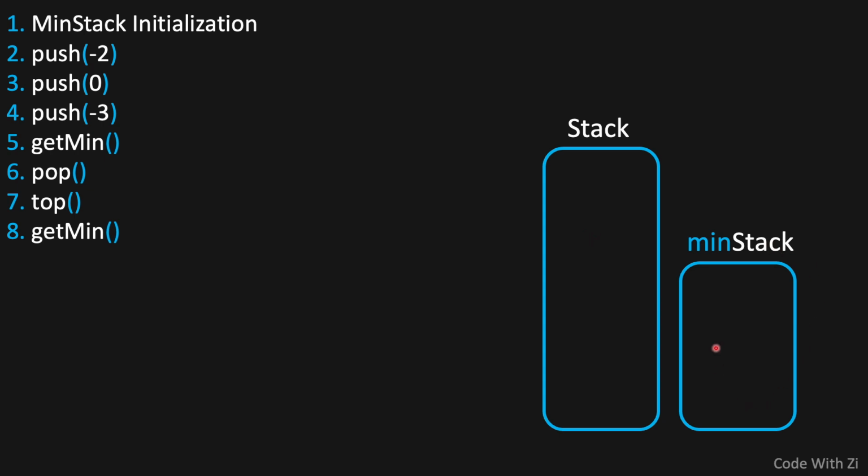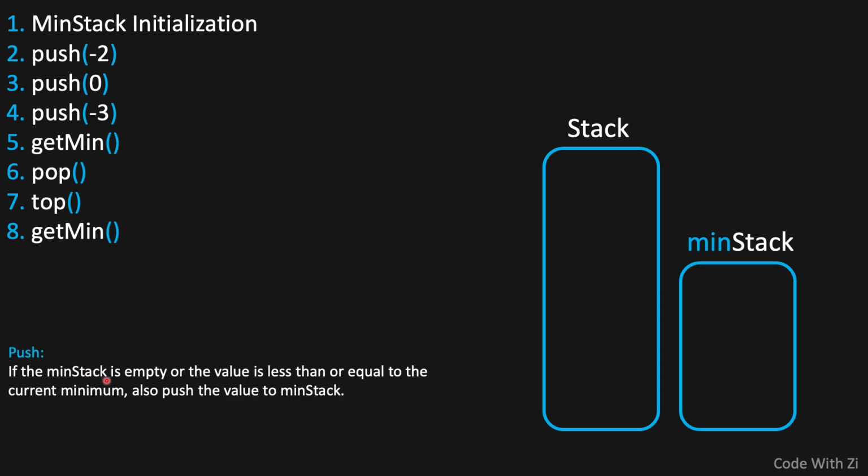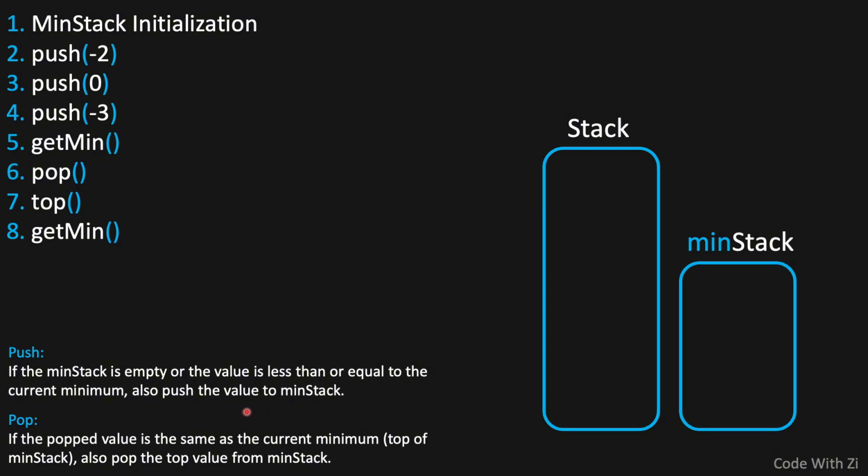And we only have two simple rules for our min_stack. We're going to say anytime when we have a pushing procedure, if the min_stack is empty, or if the value that we're currently pushing into our stack is less than or equal to the current minimum, we also want to push that inside of our min_stack. Now don't worry if something is foggy, because we're going to have a visualization. And then the final rule is going to be, once we pop from our stack, we're going to check if the pop value is actually the minimum one. If it is the current minimum, we also have to pop that value from our min_stack. Now let's start the visualization.